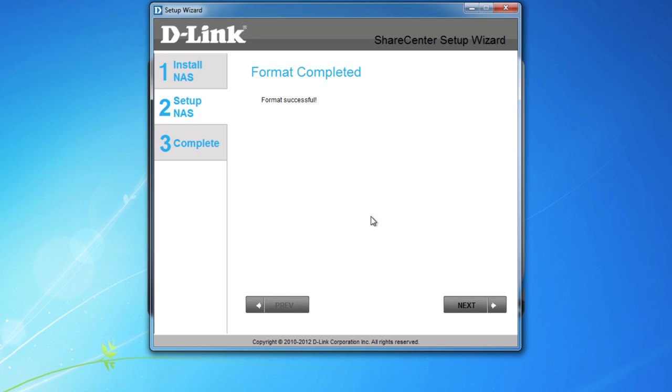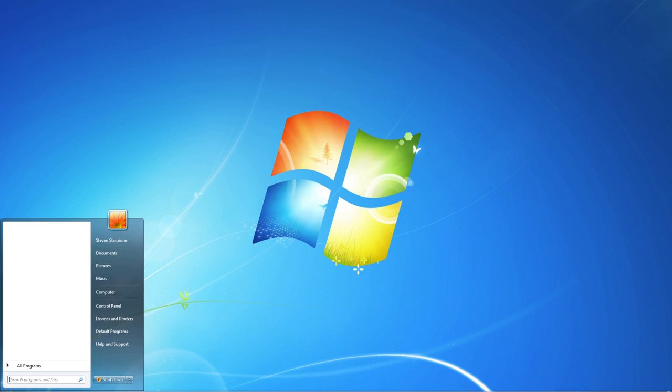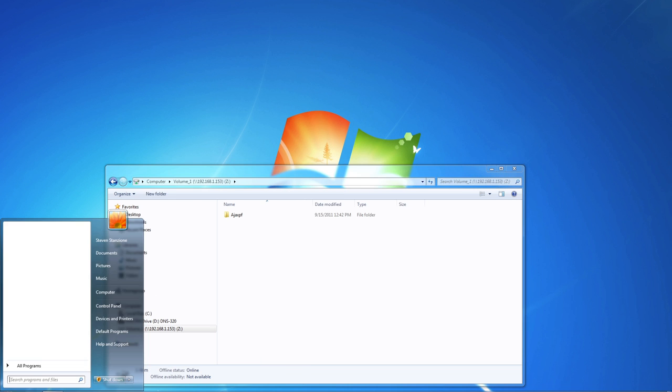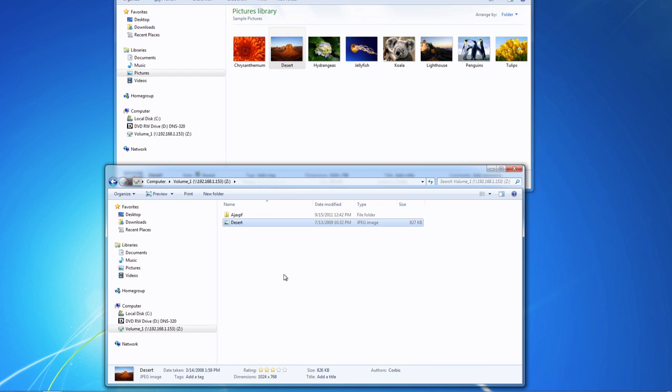And once you see Format Successful, click Next and then Finish. You're all done. Click on My Computer and you'll see the new drive Z or any other drive letter that you selected during configuration. And now you can copy your photos, music, videos, or documents for streaming to your BoxyBox or just for the assurance of having an extra backup.